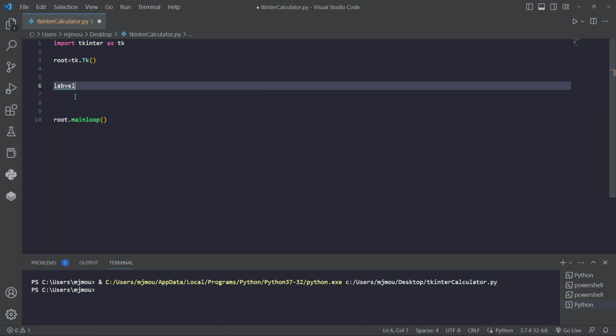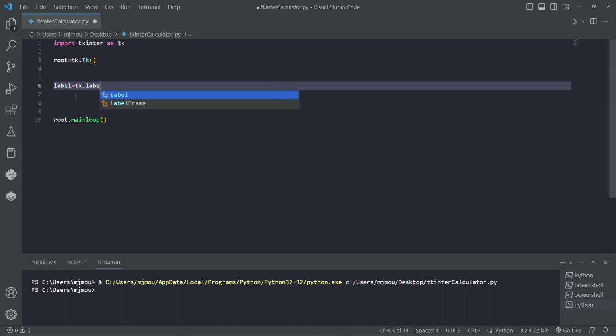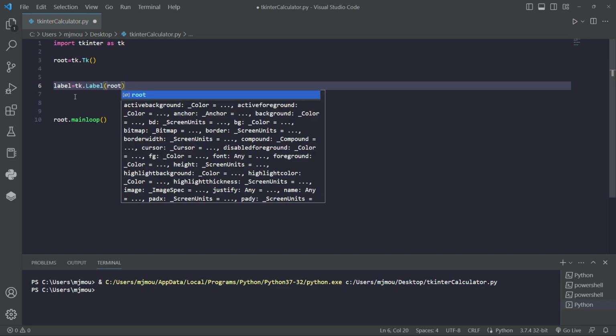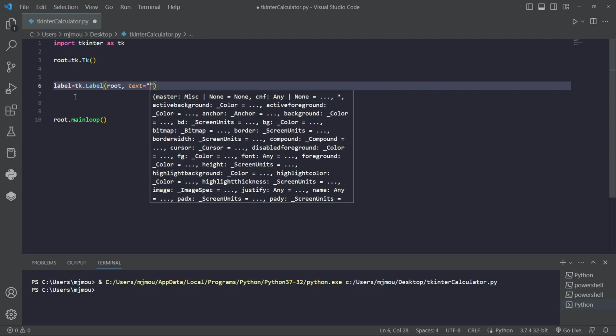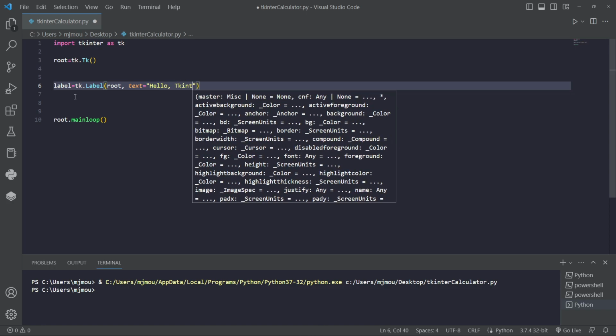So label equals tk.Label, capital L, every time. And I want to link it to my root, so I want it to be part of my window, and I want it to have the text of Hello Tkinter.